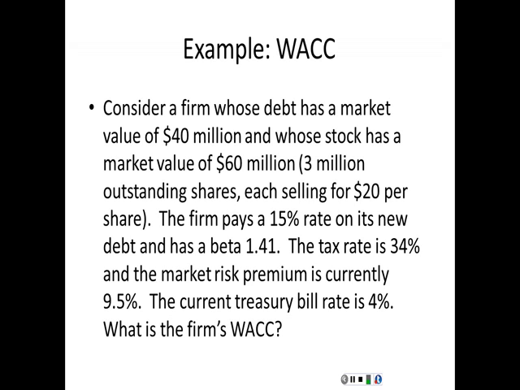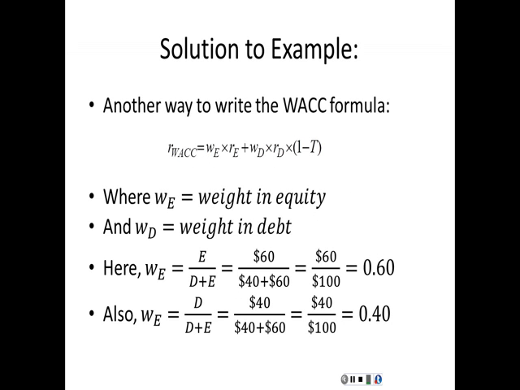If you look at the rest of this problem, it tells us the rate that we'd have to pay on new debt, that's the coupon rate, and the beta of the firm. So it looks like it gives us some CAPM information so that we can solve the cost of equity. So let's go through this example. First, just to summarize how I got the weights, there's 60 million in equity out of 100 million in value, so that's 60%. Debt, there's 40 million divided by 100 million in value, or 40%. So we would say, in general terms, the firm's capital structure is 60% equity and 40% debt.